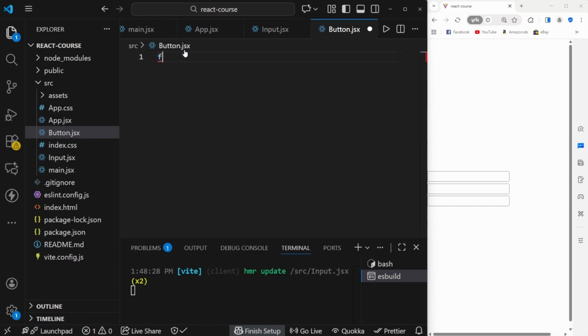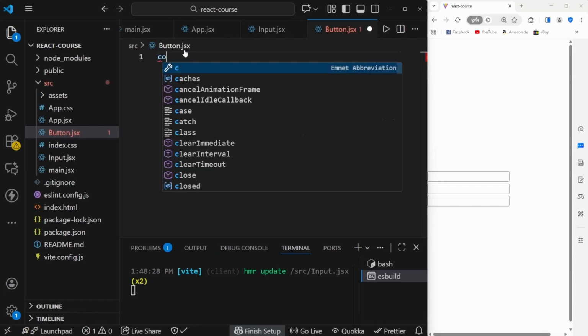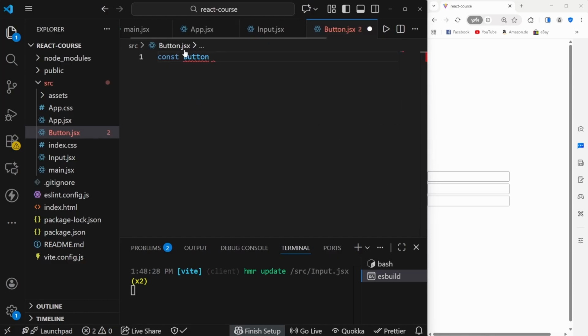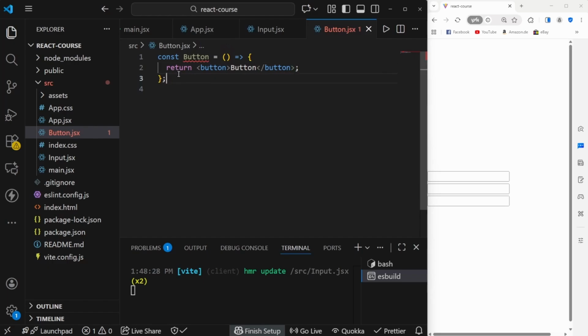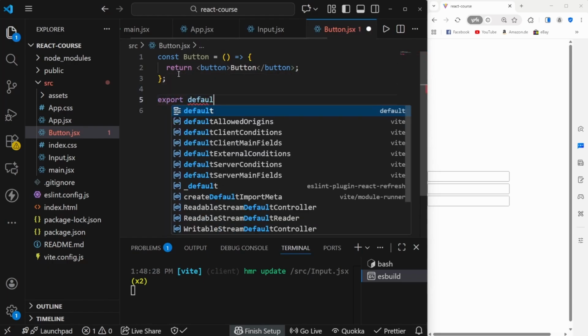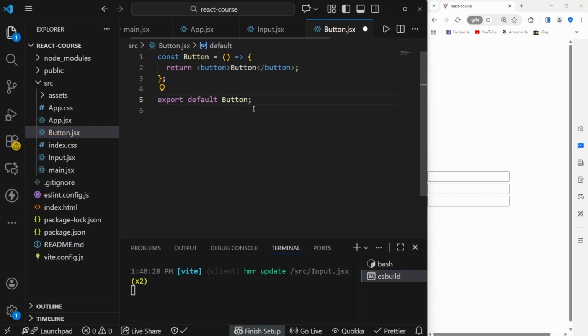We can again use a function, but I also want to show you a different syntax to achieve the exact same result. So we can also say const button, so this is going to be a variable, and that one is going to be equal to an arrow function. So I can use the normal function syntax, but you can also use the arrow function syntax to create a component. And this is just the normal JavaScript function essentially. So we use the normal JavaScript syntax right here, and then we're going to return a button, for example. So a normal HTML button that has a text of button, for example. It doesn't really matter too much. And now again, we can say export default button, like so. And this has to be button.